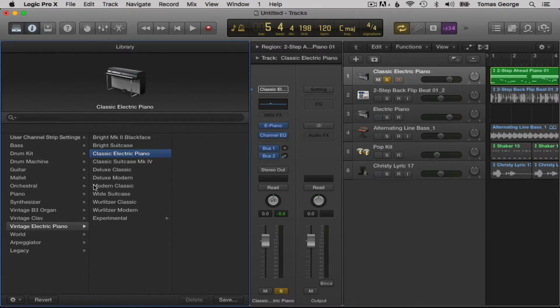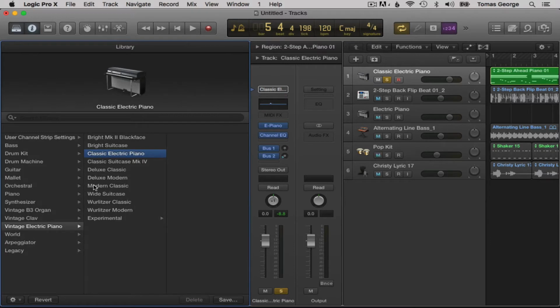If we scroll over to the left, we'll see where the instrument actually came from in the library. We can see that this default instrument came from Vintage Electric Piano, as this section is highlighted. We can also see all the other instruments such as drum kits, pianos, synthesizers. If we click on any of these instruments, more instruments in the style will actually come up.